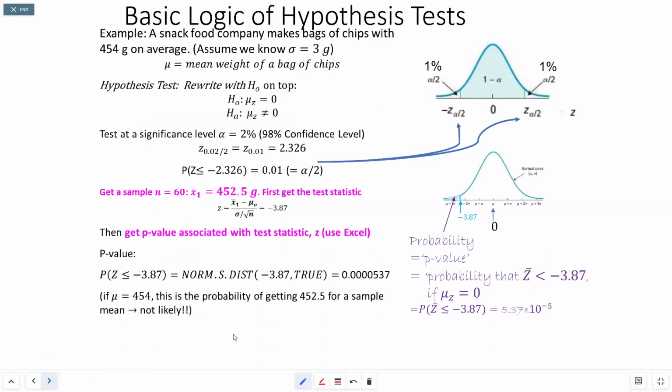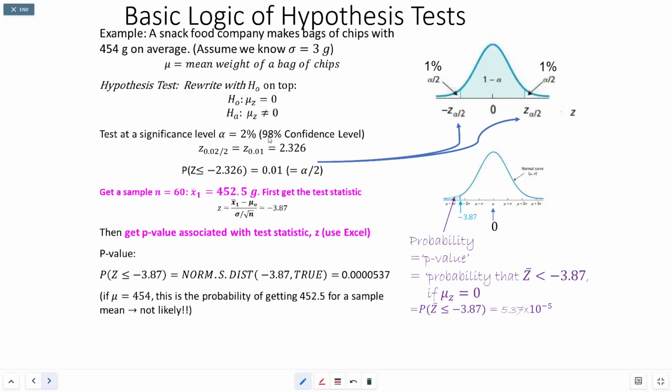Okay, so now that we've talked about all this theory, let's make it a little more concrete by working through an example, the one that we already started about the quality assurance group checking out the chip bagging machinery to see if it needed to be calibrated. The bags that the chips are going into claim there's 454 grams of chips in the bag, and the quality assurance people need to check if that has gone off, right? So in this rewritten standardized version, the standardized mean is equal to the 454 average, which, when we do the z-score, turns out to be a 0. And the alternative is that it's not equal to that.